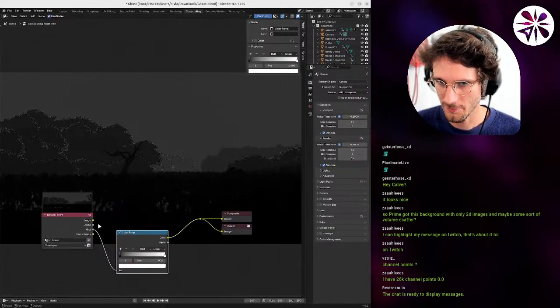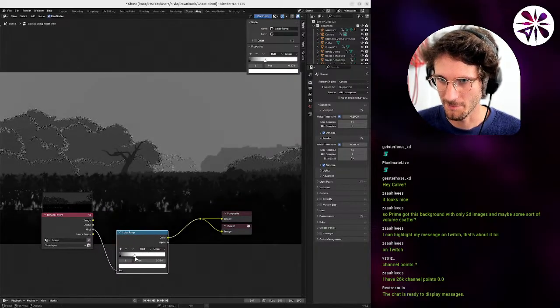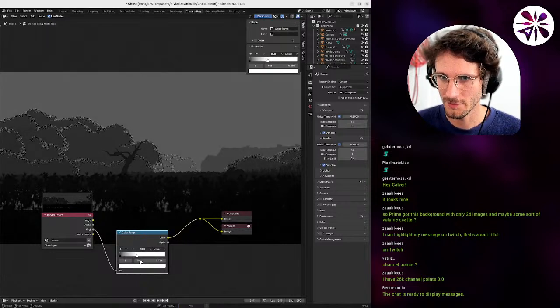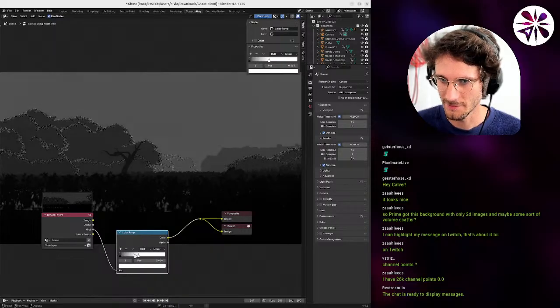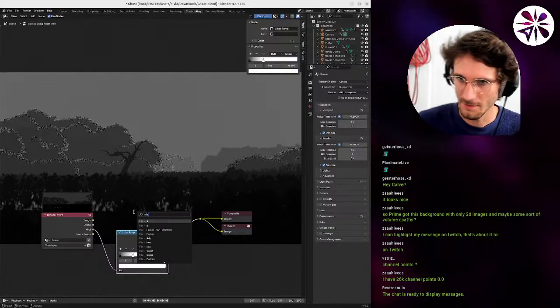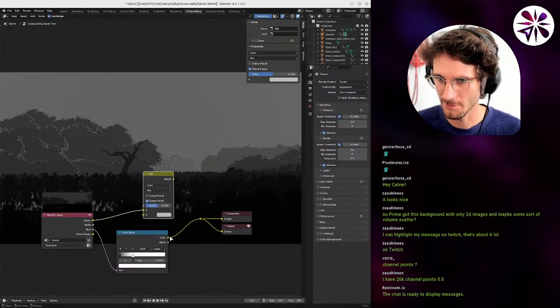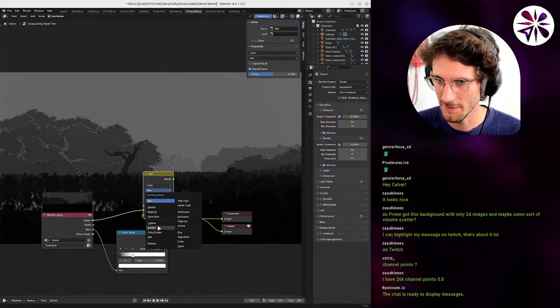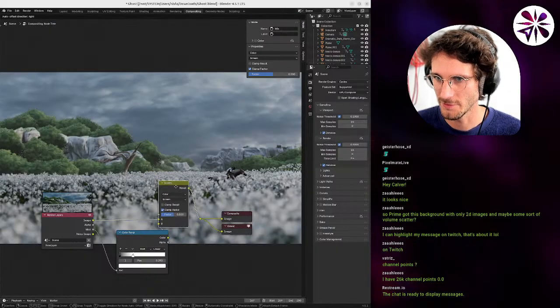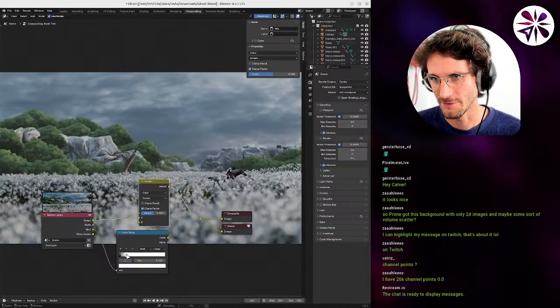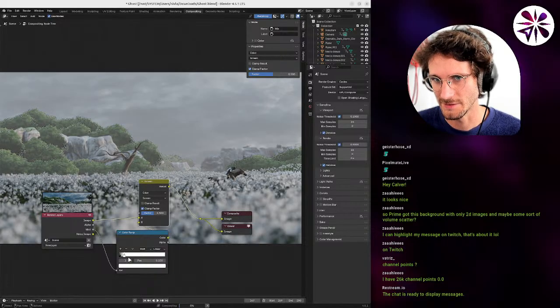So what I'm going to use this for is basically adding a fake volume look to the image. I'm going to do that by first turning this a bit brighter, and then using a mixer here, combining these two with not mix but screen. So now the bright values should be put on top, and the black values are basically transparent. So now we can easily add some fog here.